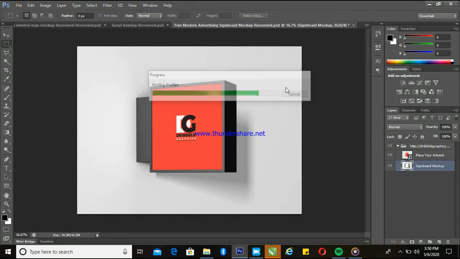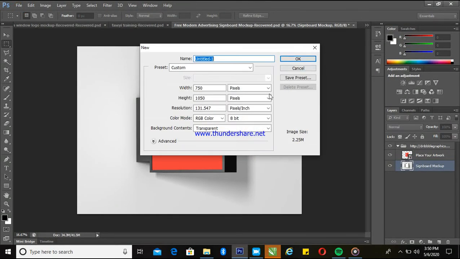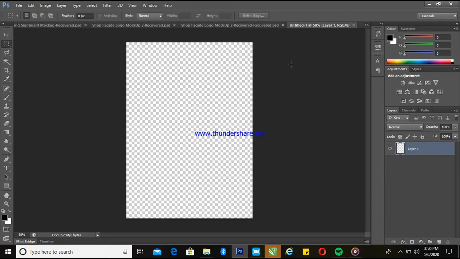Okay, it's loading. Okay, transparent. Now you must consider this thing. If you want to trace a picture and you don't want it to have any background, you use transparent. Because if you use white or background color, it will show something on the background. So it is better you use transparent. Then you press OK. So it will come like that.